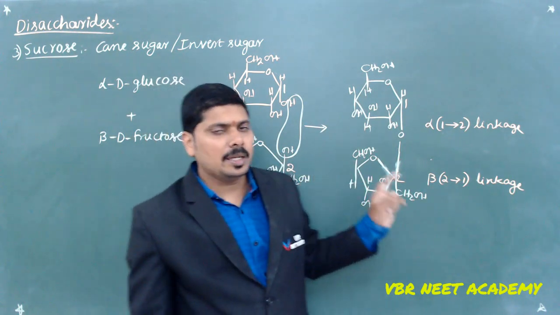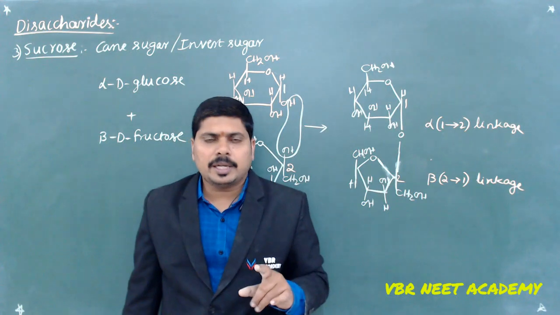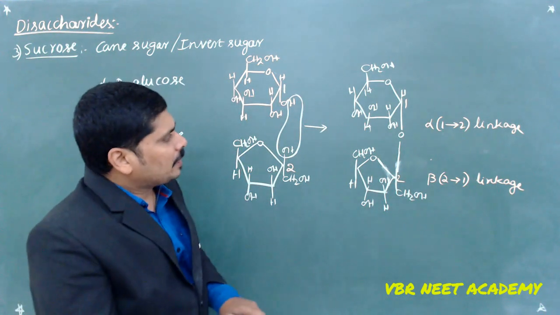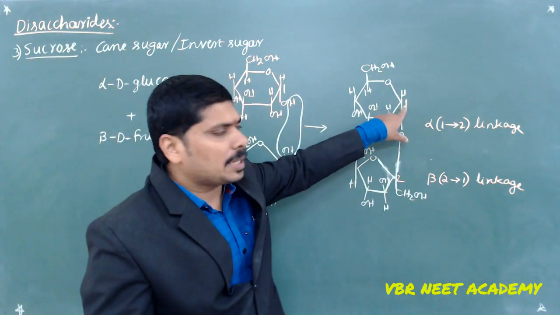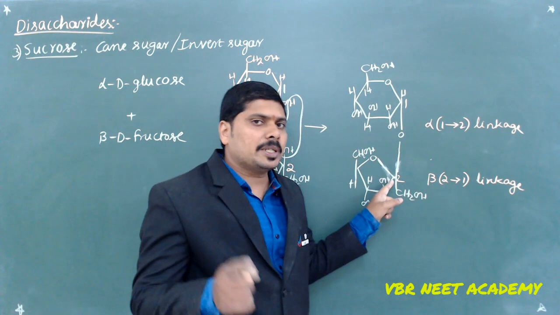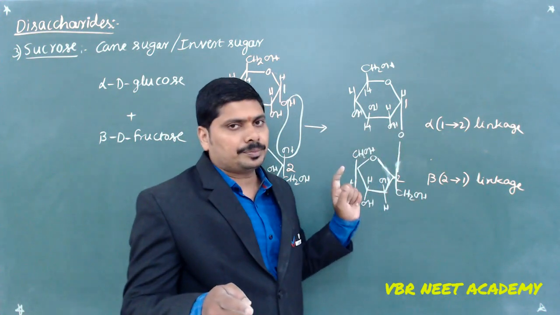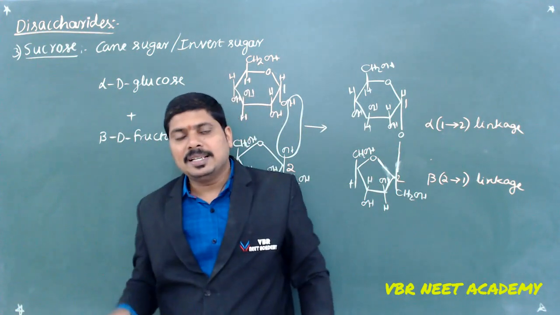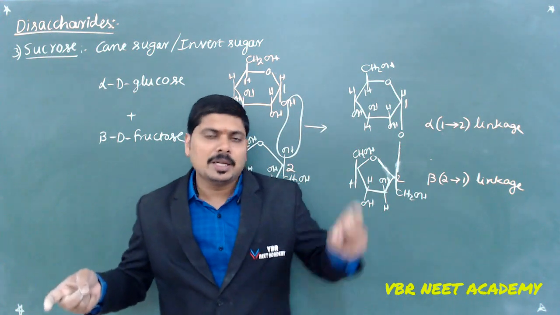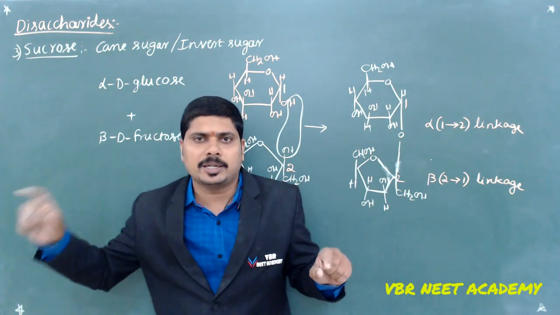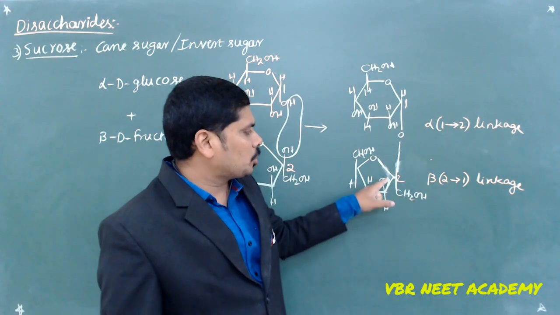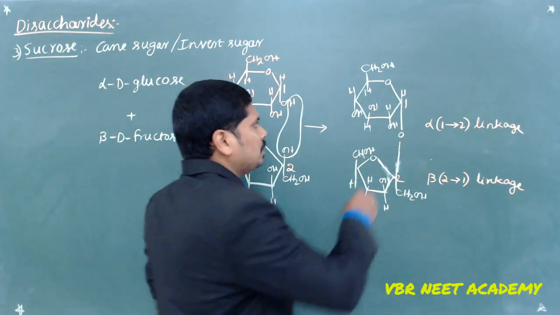Even though it's a disaccharide, the only disaccharide which acts as a non-reducing sugar is sucrose. The reason is, here in alpha D glucose, the first carbon is the aldehyde functional group, which is involved in cyclization, whereas in fructose, the second carbon is a ketone group which is involved in the bond. Earlier we saw maltose and lactose. Maltose has one free glucose molecule which can act as a reducing end, and lactose also has the beta D glucose acting as a reducing end. That's why they have reducing power. But here both functional groups are involved in bonding, that's why it's a non-reducing sugar.